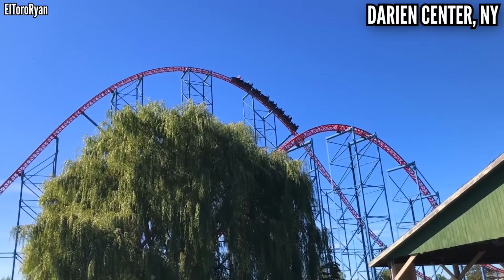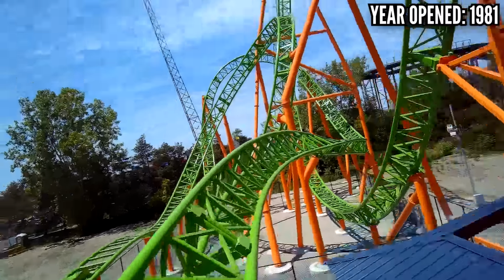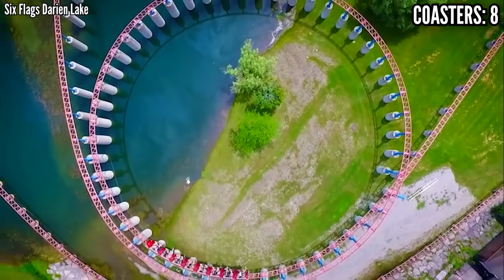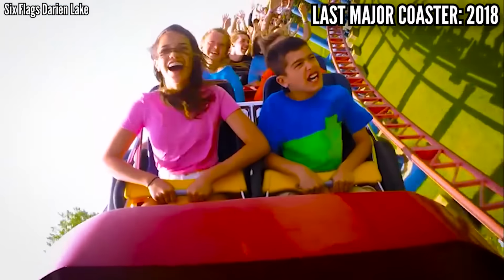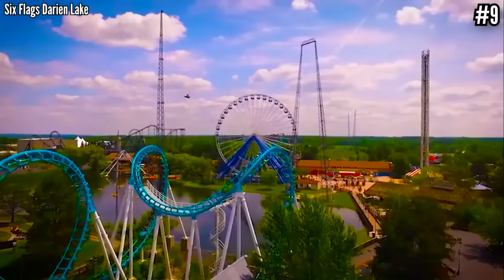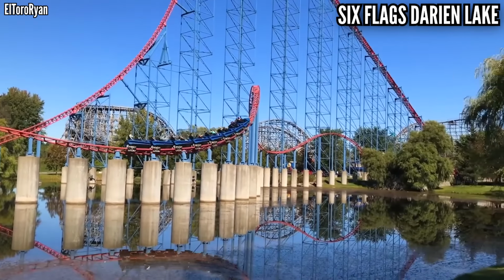It may be controversial to rank this ahead of St. Louis, but I think Ride of Steel stacks up with American Thunder. Mr. Freeze may have the edge on Tantrum, and as you go down the line, it's pretty comparable. When you look at these two parks objectively, maybe St. Louis has the better setting, but I had a better time at Darien Lake, and I thought it had a better atmosphere. If I were to revisit both these parks, I would probably change my mind, but as it stands right now, Darien Lake is number 9.